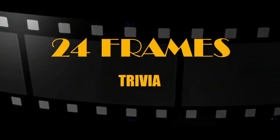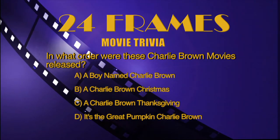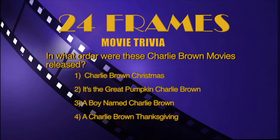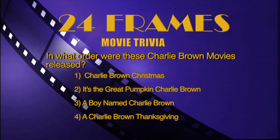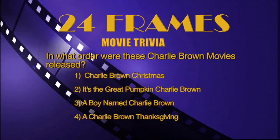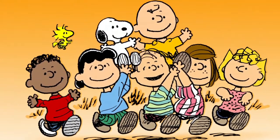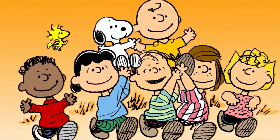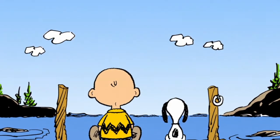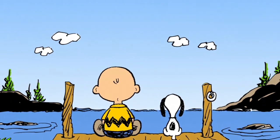It's time for 24 Frames Movie Trivia. So, in what order were these Charlie Brown films released? The answer is A Charlie Brown Christmas came first, then It's the Great Pumpkin, Charlie Brown, A Boy Named Charlie Brown, and A Charlie Brown Thanksgiving. It was recently announced that we can expect a new computer-animated Charlie Brown movie coming out in 2015, written by Charles Schulz's son and grandson. Now, back to 24 Frames.